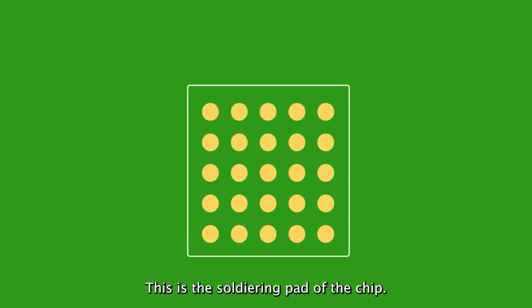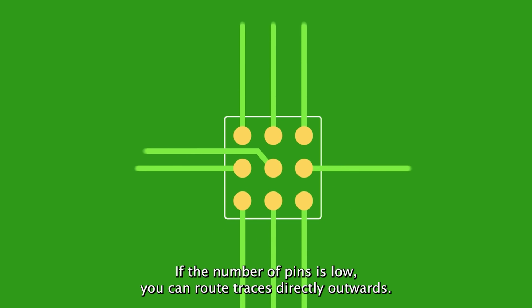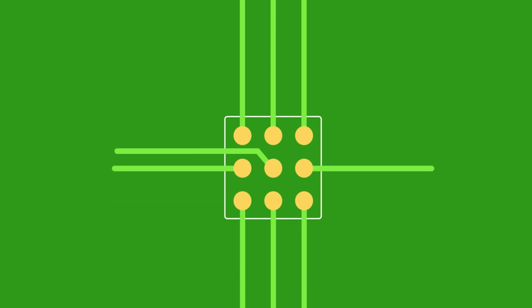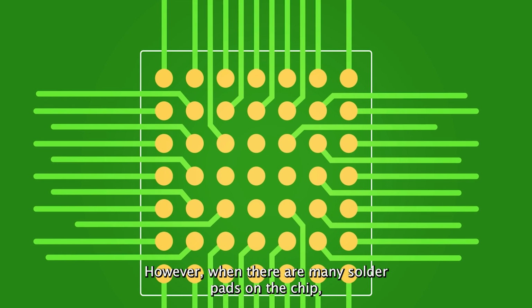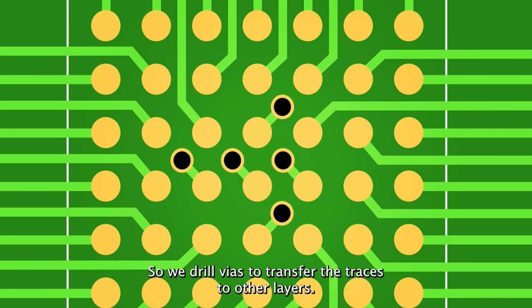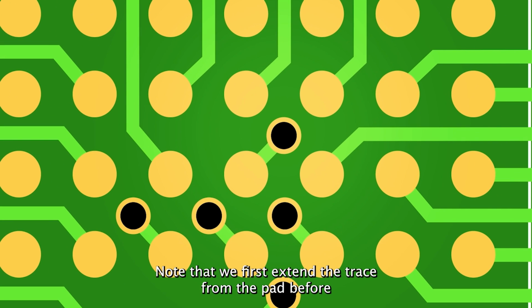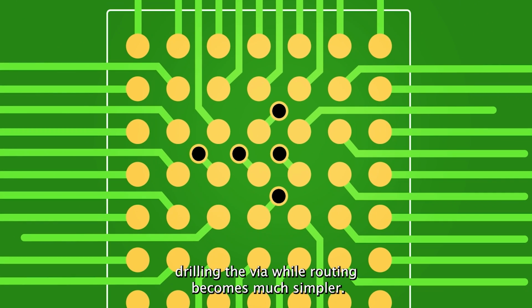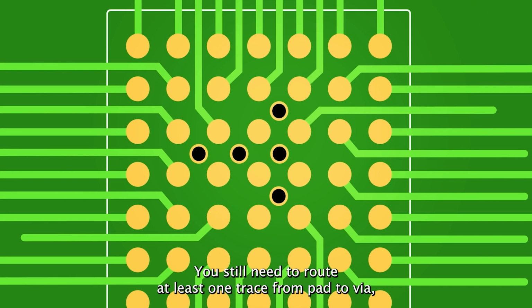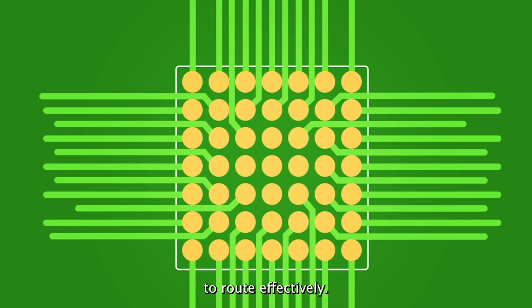This is the soldering path of the chip. How would you route it? If the number of pins is low, you can route traces directly outwards. However, when there are many solder pads on the chip, it becomes difficult to do the fan-out. So we drill vias to transfer the traces to other layers. Note that we first extend a trace from the pad before drilling the via. While routing becomes much simpler, you still need to route at least one trace from pad to via, so there can still be issues with pads being too dense or too numerous to route effectively.